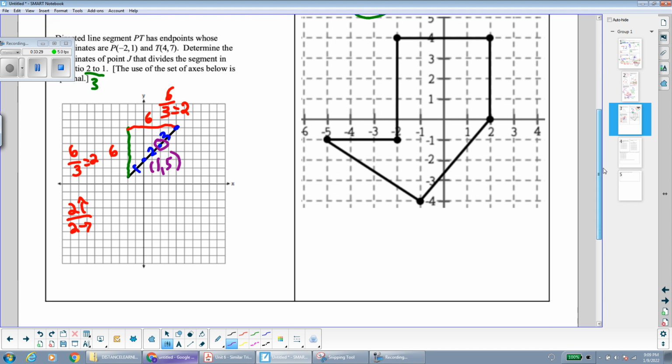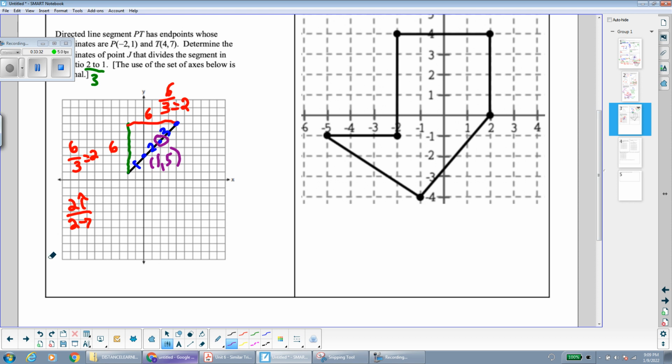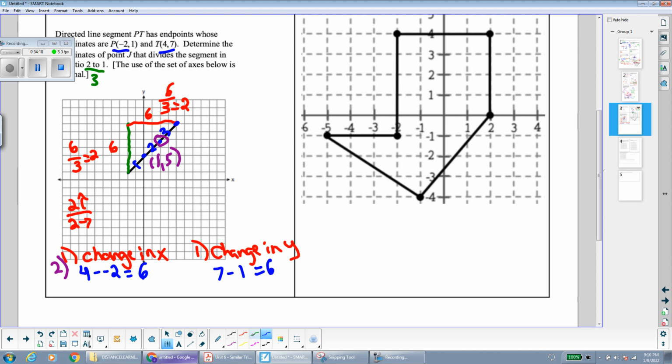We can also do the same thing algebraically and see that we get the same answer. So we're going to do it algebraically over here. I'm going to label it 2 because it's the second way to do it. Remember, we have a couple of steps. The first thing we need to do is find the change in x and also find the change in y. If you want to do this all algebraically, you can use the points that you're given here. The change in x would be x2 minus x1, which is 6. The change in y would be y2 minus y1, which is also 6.